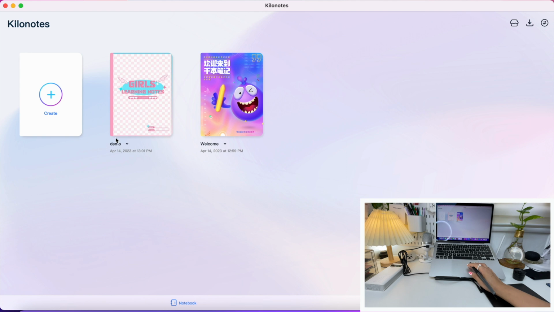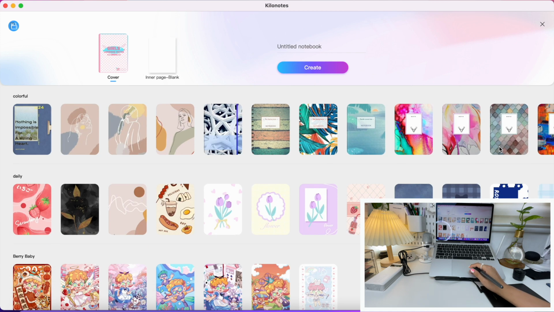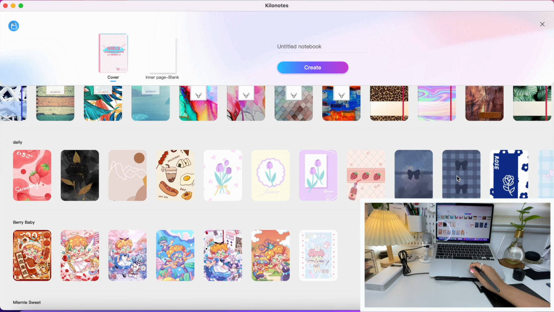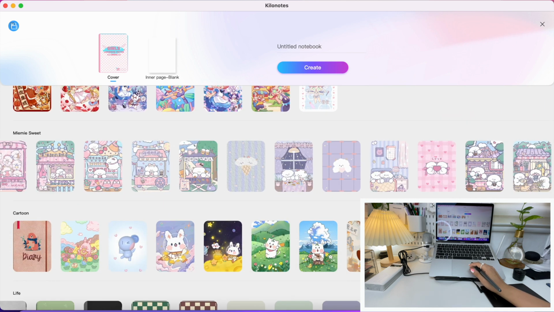The big plus sign here lets you create a notebook, however, there seems to be no quick note option here. But anyway, I love that there are a lot of designs for the notebook cover, unlike before. Plus, you can upload your own custom designs from your gallery.